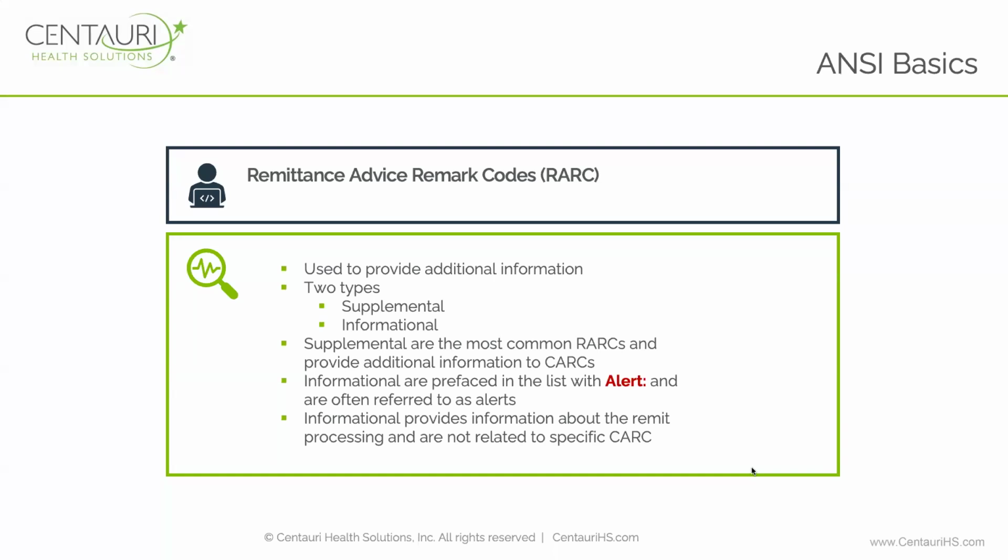For example, there are what I call RARCs, but basically remittance advice remark codes, that will tell you that you're not being paid because you have somebody in an Affordable Care Act plan that has not paid their premiums, like 1 month, 2 months, 3 months. So they give you an update that people aren't paying their premiums, and then there are RARCs that tell you resubmit or don't resubmit. It just gives you additional information about what's going on with that claim, more than what's in the CARC level information.